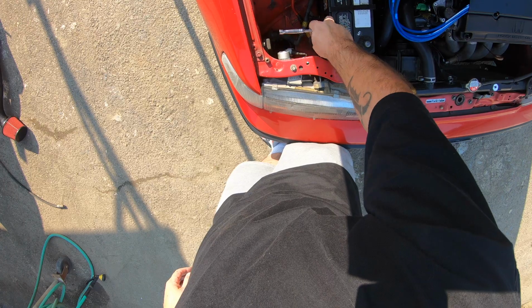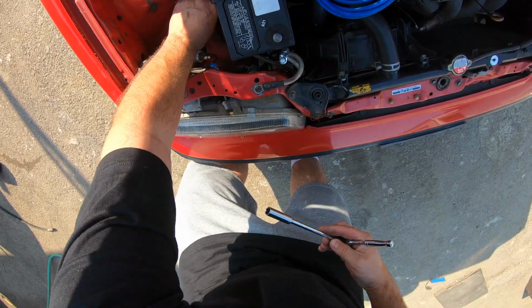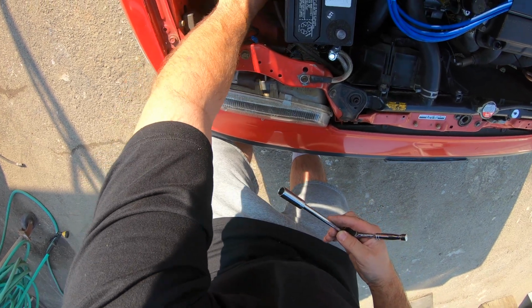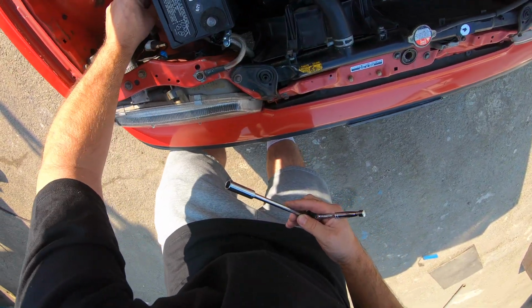When doing this, you should hit your car as much as possible. It just really helps if you hit your car, you know.